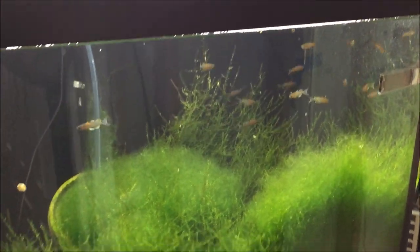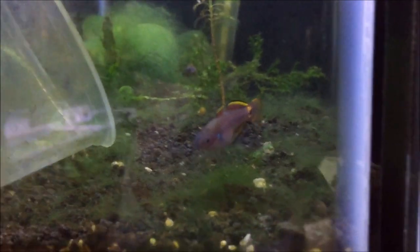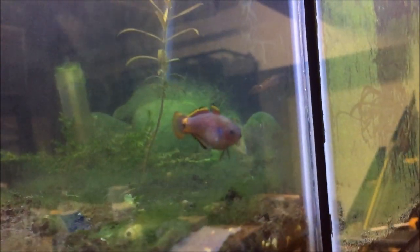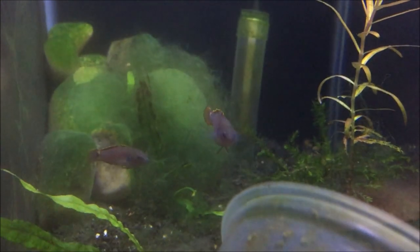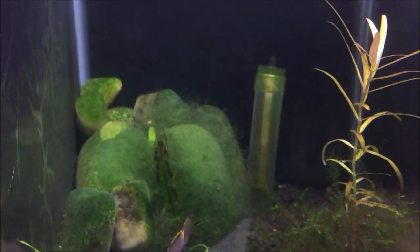Once again they're limited — only got so many. I also have two pairs of peacock goby gundeons that I'm going to end up selling. There's the female, there's the male hiding back there — he's a little smaller and kind of hard to get a good video with all this reflection. One bad thing about hanging the lights: makes everything easy to get into but as far as photographing it's really a pain. I've got two pairs of them and I'm going to do a pair for $20 — I've got a video on how to breed these guys, I've bred them before.